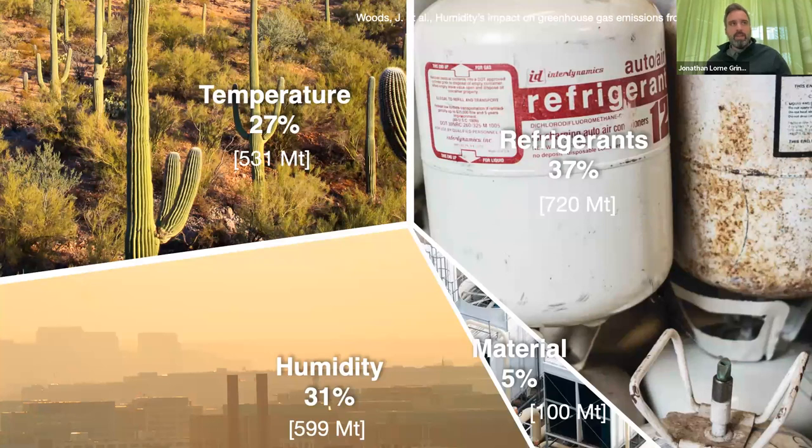But cooling is really a combination of many different factors. And when we start to think about cooling relative to climate change, the actual impact of our cooling decisions is not just the temperature. It's actually this threefold situation where temperature is generating about a third of the emissions. This is research that was presented about a year ago by NREL. So if we think about the emissions related to cooling, about a third of it has come from the temperature, the actual energy use and the source emissions at the power plant.